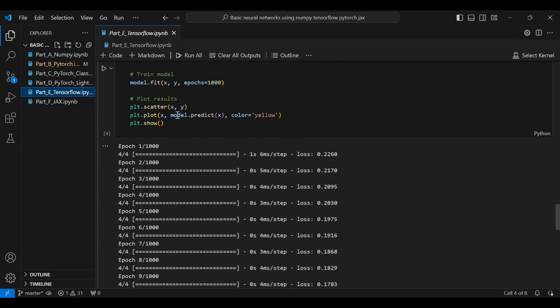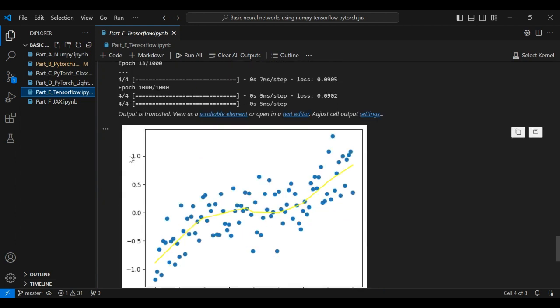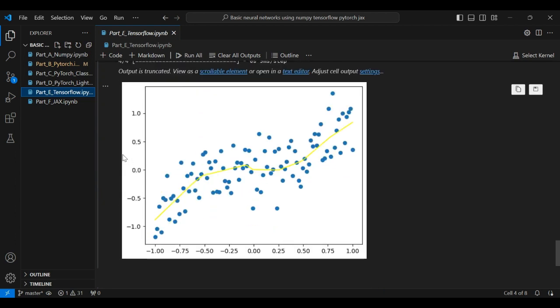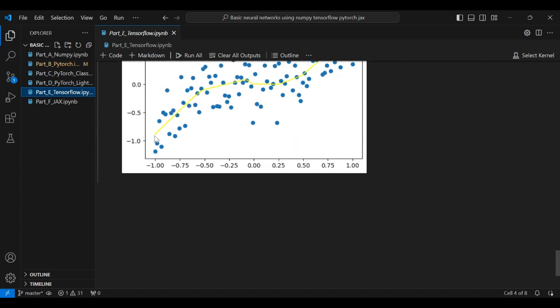Finally, we have plotted the results in a graph using matplotlib. Again, it visualizes the original data against the model predictions. This is it about creating the deep neural network using TensorFlow by low-level API and then built-in functions.